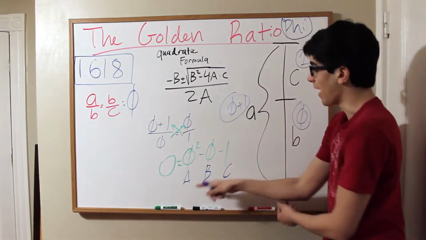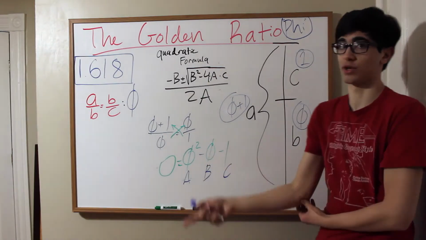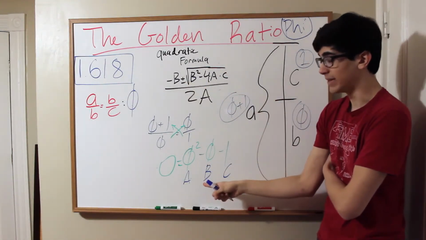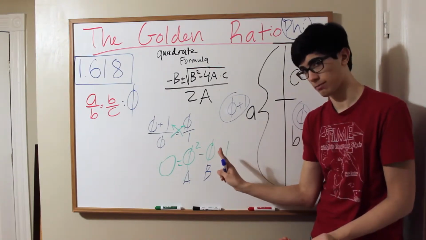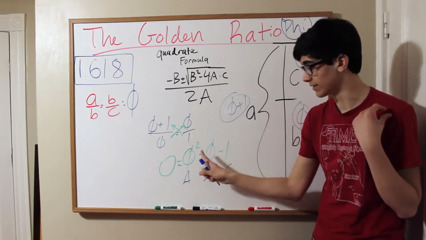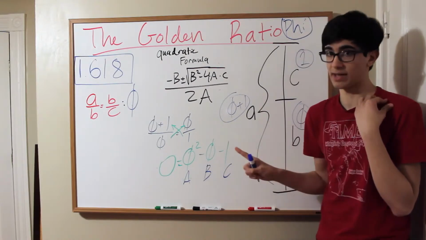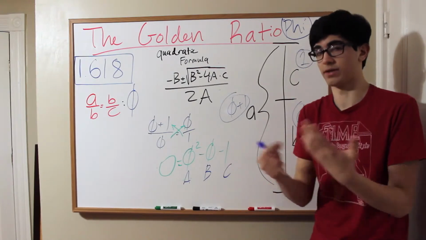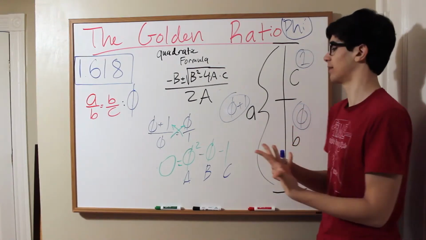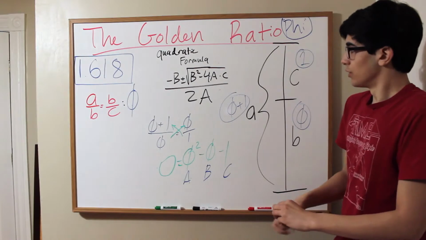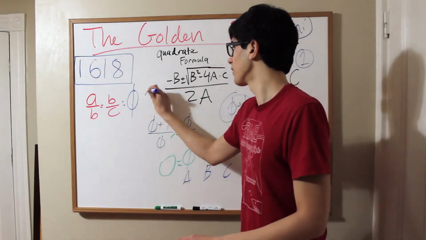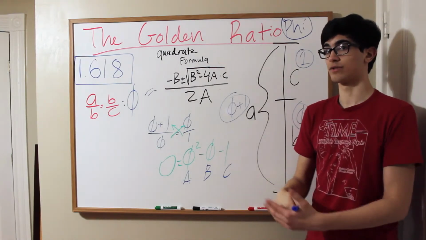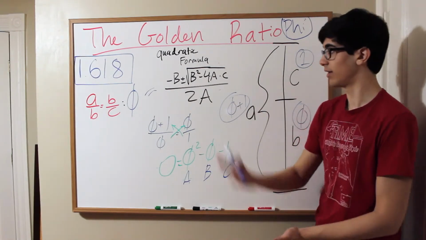So, A is how many phi squares we have. We have 1 phi squared, right? So every time I see A, I'm going to plug in 1. B is how many phi's we have, the second term. We have negative 1 phi, because it's minus phi. So negative 1 and minus, same thing. And C is the numerical constant we have at the end, and it's negative 1. So phi, our variable, equals the quadratic formula, because the quadratic formula is the solution for the variable in your quadratic. Here it is right there.